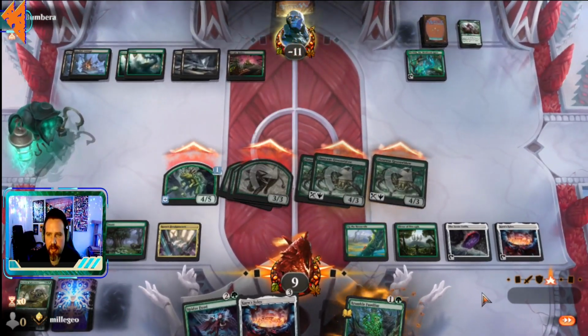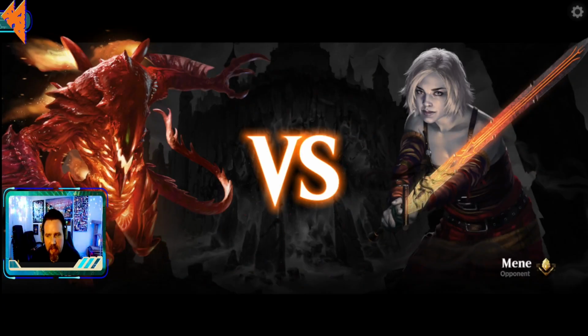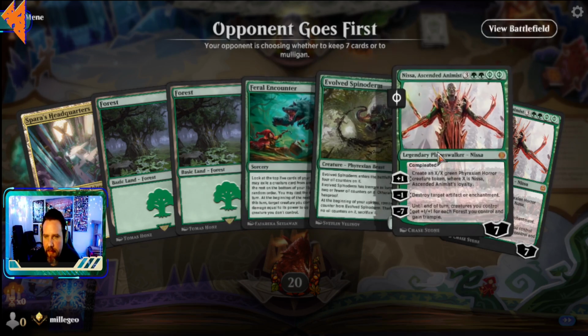Mono green control. Boom! Explode about it. Don't be so mean. Don't be mean to me. Play fair, play nice. This is mono green control we're dealing with here.